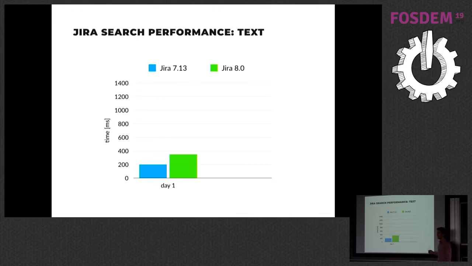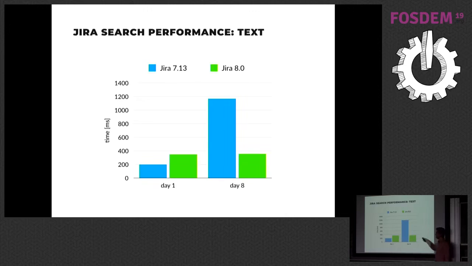That was not what we expected, was it? But then we recalled that optimize, and we thought, okay, Jira 7 was merged into one segment. So what if we apply a week of work, say updates to the issues, commenting, creating new issues, and you rerun the same search again? This is what happened to Jira 7. It degraded very badly, while Jira 8 is intact.